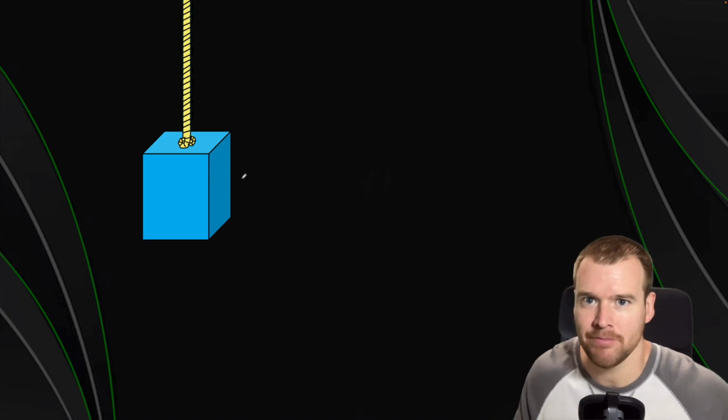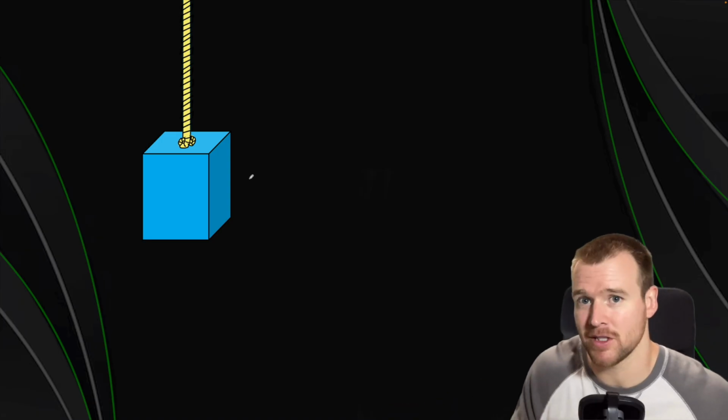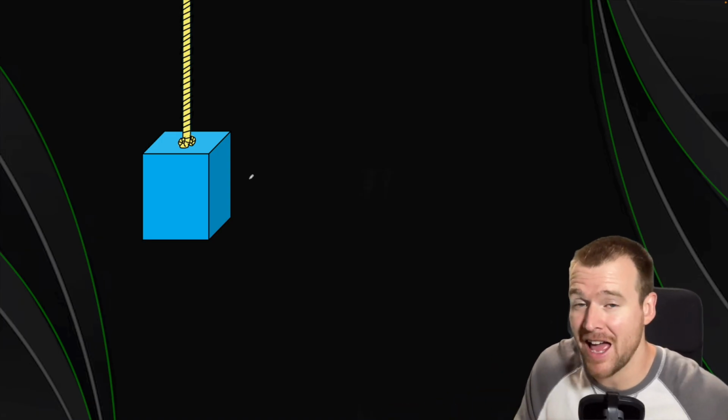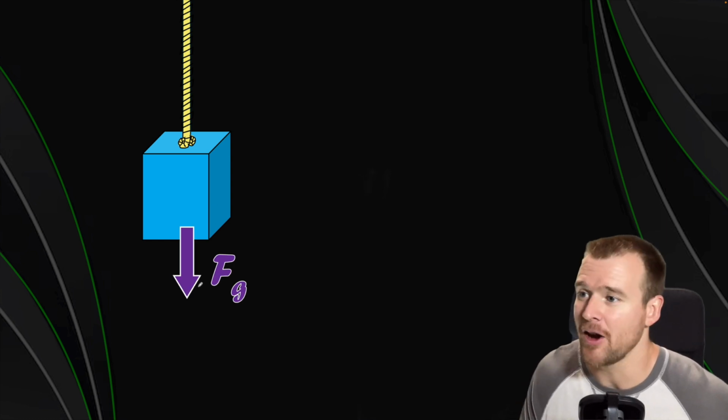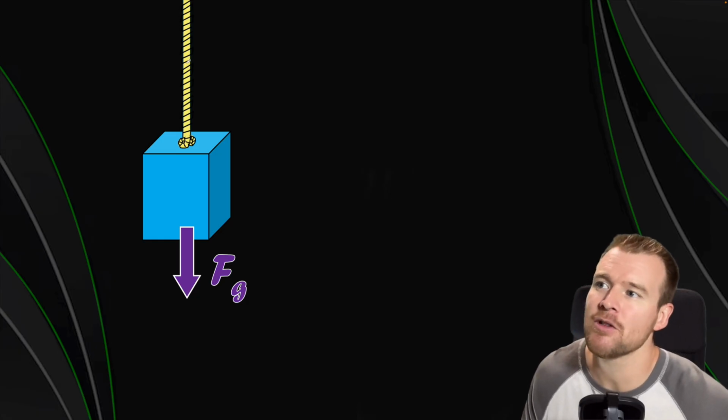To end the video, let's look at one more scenario. This one's actually a little bit tricky, where we have a box being pulled up by a rope. So first thing, we'll look at our free body diagram, and then we'll create F net is equal to a sum of the forces. You can do that for every problem that has multiple forces. So free body diagram, gravity's going to be pulling down, something's going to be pulling up. This is going to be the rope here.